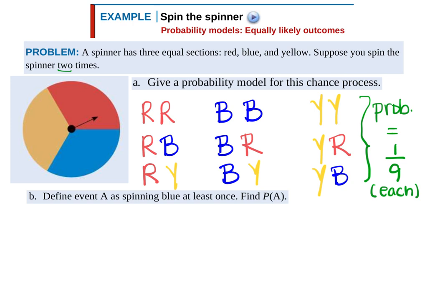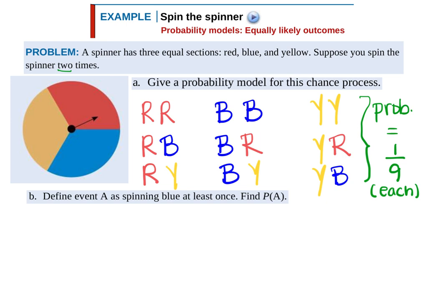When you list out a sample space or a probability model, you want to list all the things that can happen. Of course, I color-coded this because, well, you know me. So 2 spins means I could get a red red, a red blue, a red yellow, a blue blue, a blue red, a blue yellow, a yellow yellow, a yellow red, or a yellow blue. All of these have an equal chance of happening. So each individual one has a 1/9 chance of happening, because there are 9 total, and whatever combo you get one time is 1 out of 9.